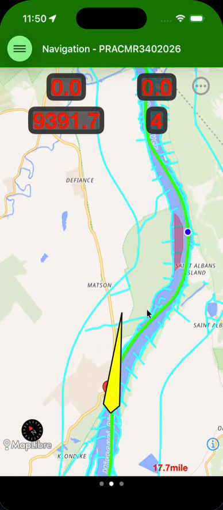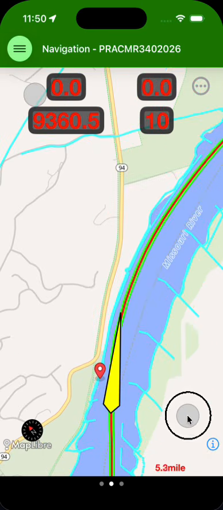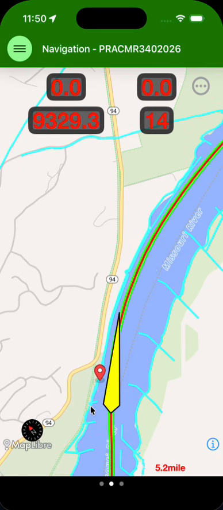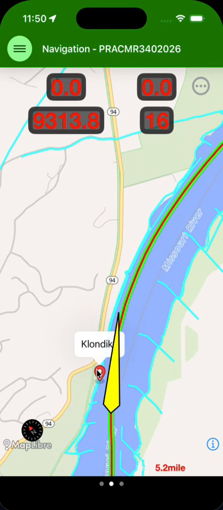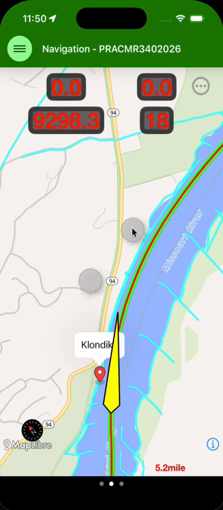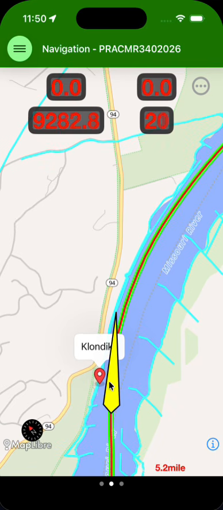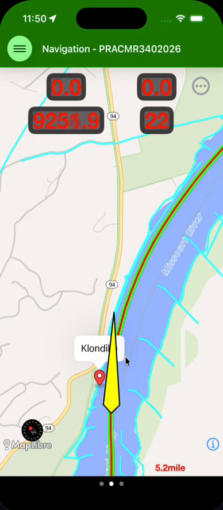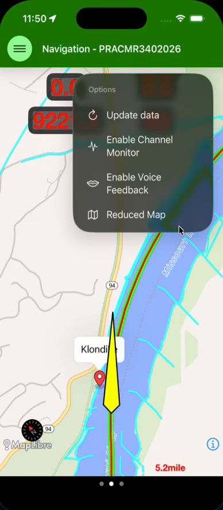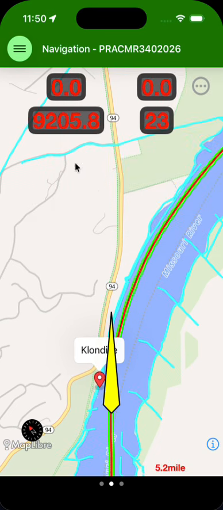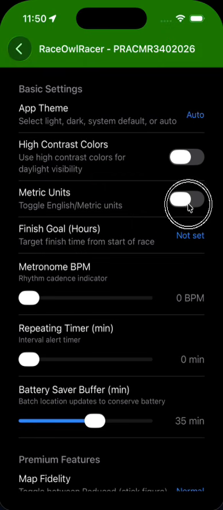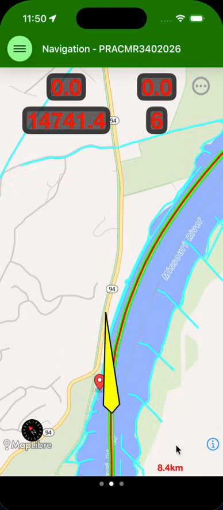So this would be good for general information. You'll see right here a basic change to the app. Not just the map, but it overlays the various different objects that might be hazards. It'll show you things like the checkpoints you're going by. It'll show your avatar. Here is the zoom, so this is 5.2 miles out. You can change that to kilometers if you so desire. That's in the settings menu. If I want to go to metric, I can go here and select metric, and I'll be back in kilometers.